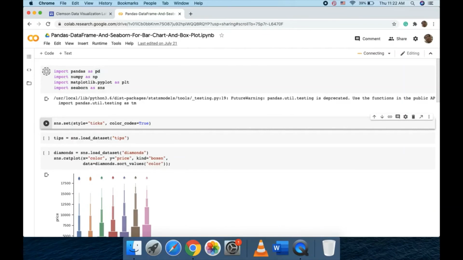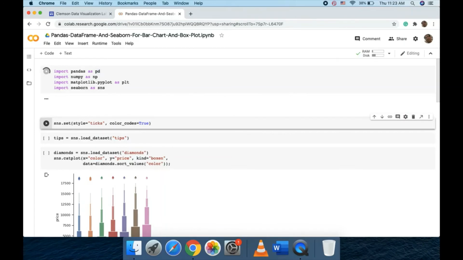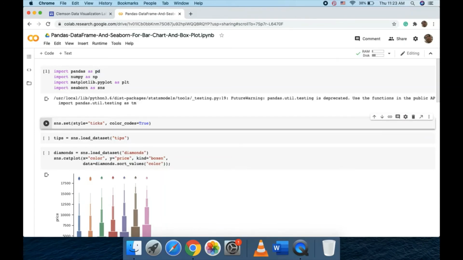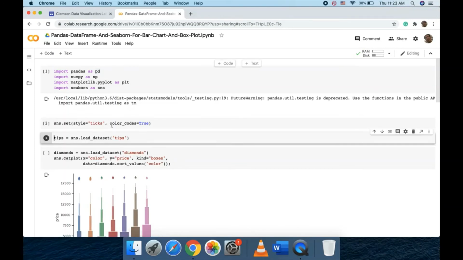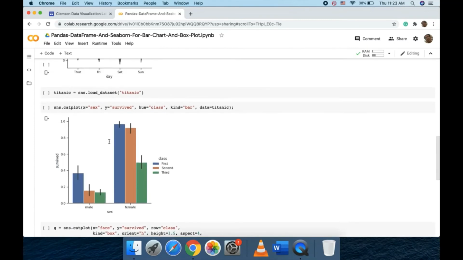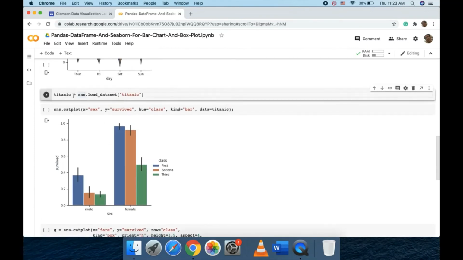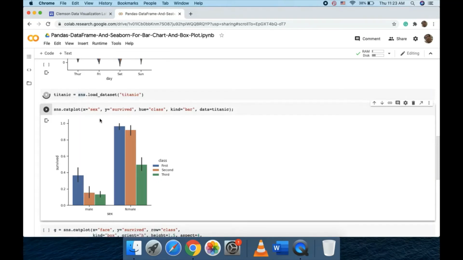It just tries to connect to the Google Colab servers and then initialize the modules that we want to use for the visualization here. So we need to wait. After that, it seems to be working now. And then define some style for Seaborn. And then load the Titanic dataset, as we saw.